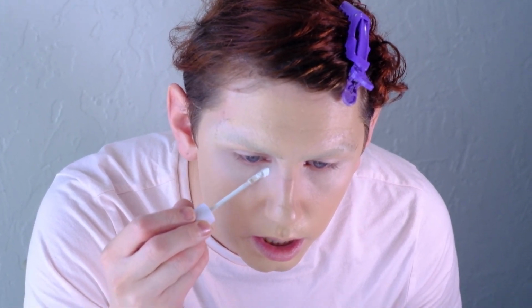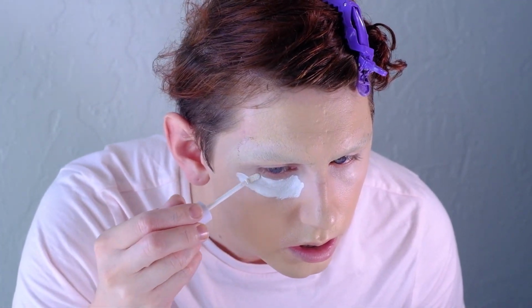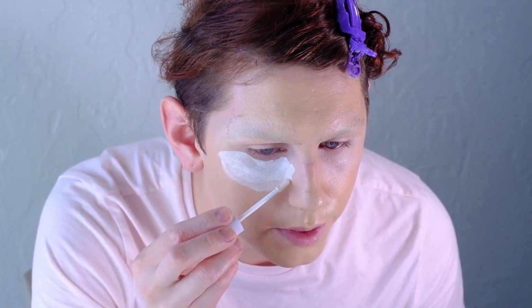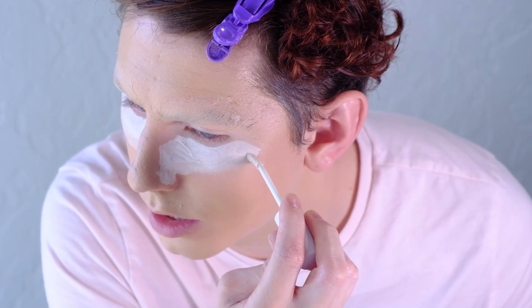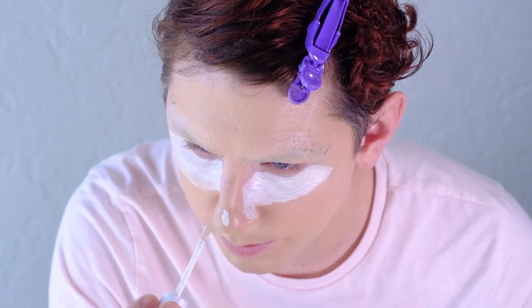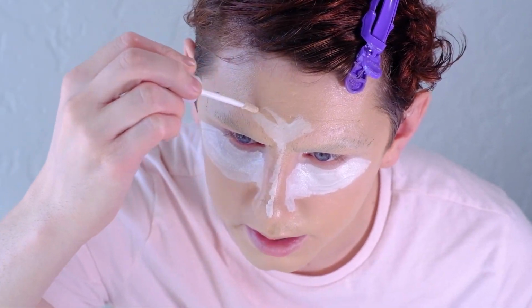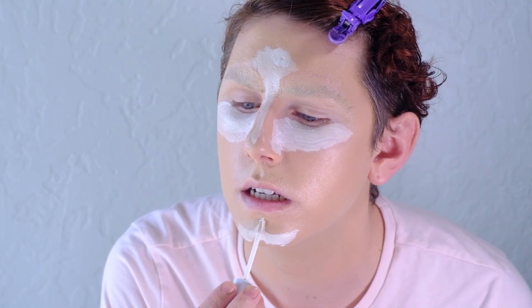And I'm going in pretty heavy, kind of where we put the color corrector before, just in the under eyes. I'm gonna make almost like a little triangle, just to swoop out here. I wanna try to apply it as evenly as I can. We're gonna do our best, and once we blend it out with the sponge, it'll look a lot more even. I'm also gonna go down the center of my nose, right on the tip, and then take it up. I'm gonna go just on the outside of the brows towards the center of my forehead. I'm also going to highlight my chin and the top of the jaw.